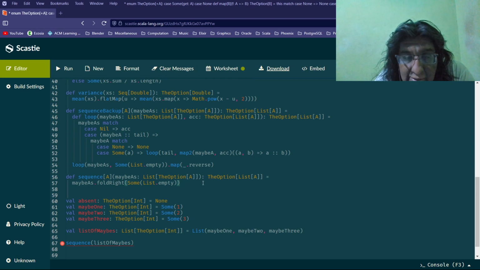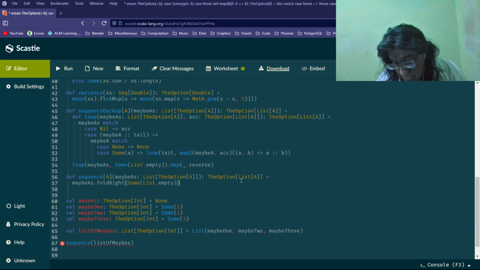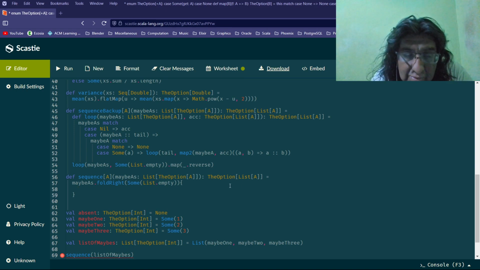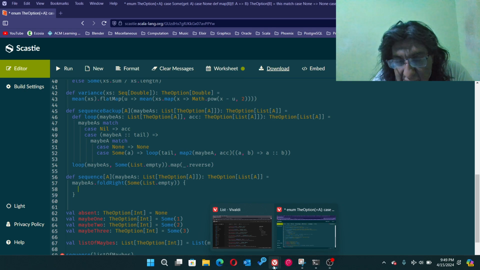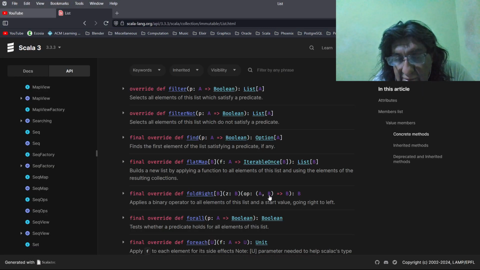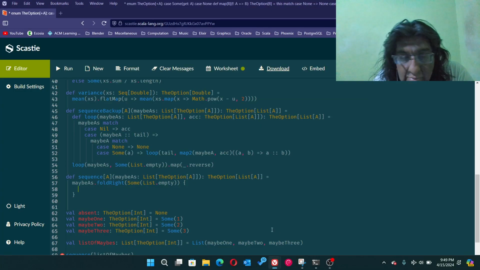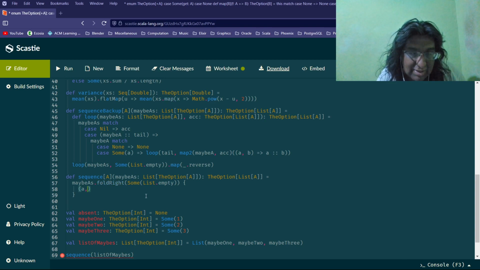Now we get to provide the function, which you can do with another parenthesis or with these curly braces because it is the last parameter for the function, and it is a function. And here we need to define a function A to B according to the documentation. Let's take a look again. Yeah, A and B to B. And we have to make the compiler happy.